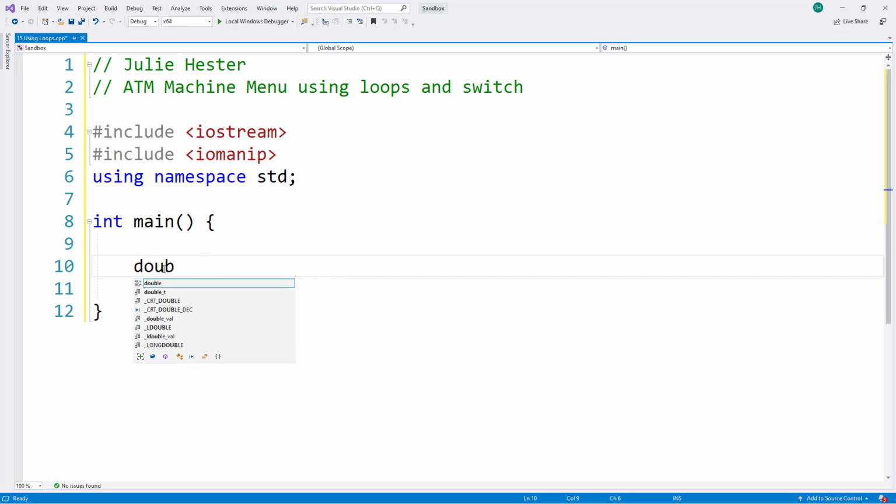So I'm going to create two double variables, one for amount and a second one called balance. And I'm going to go ahead and initialize balance to 0 because when this program begins, the user is not going to have any funds in their account.